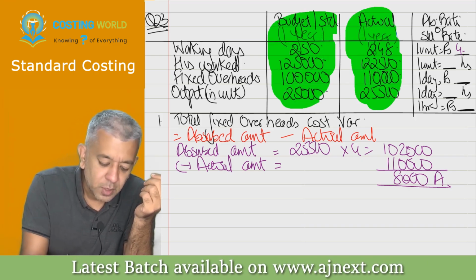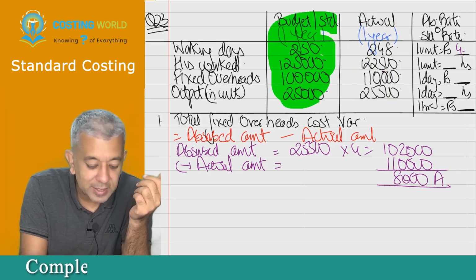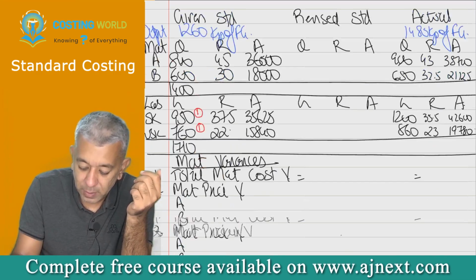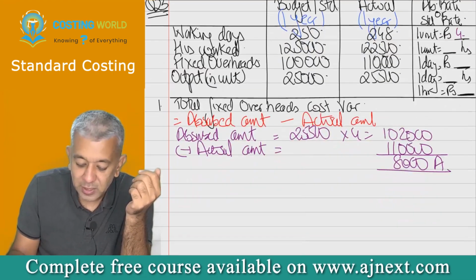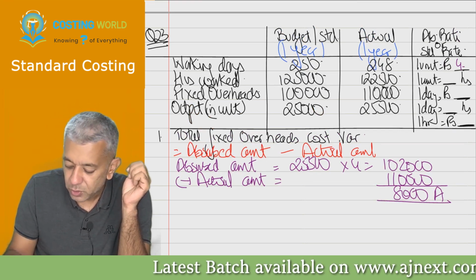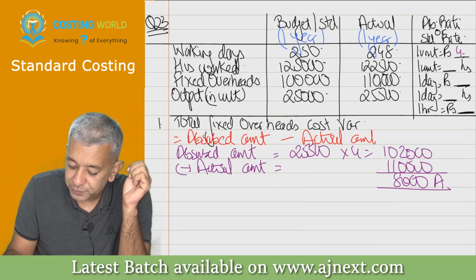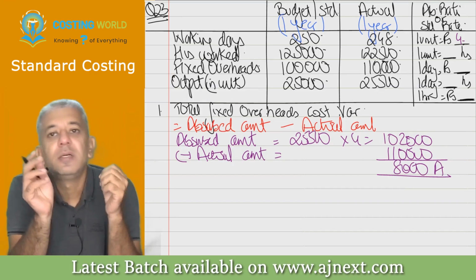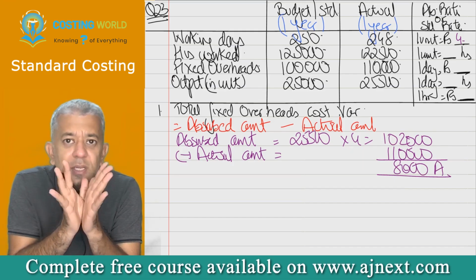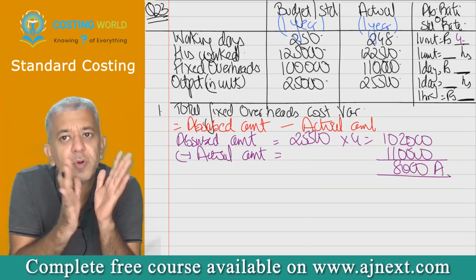Okay. Now, once you all have this entire data, next thing you got to be thinking, yes sir, fixed overheads are dependent upon period only. Okay, but if fixed overheads are dependent upon period, still absorption costing does apply to them. So therefore, in this particular case, we need first variance. First variance under absorption costing is nothing but under absorption or over absorption.